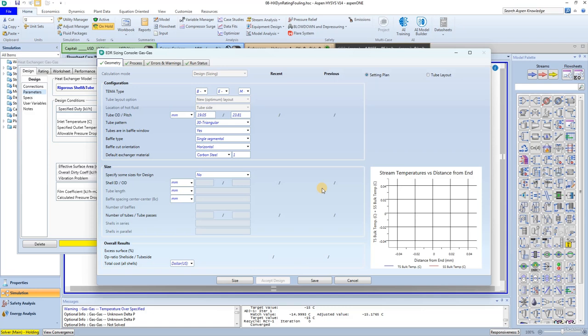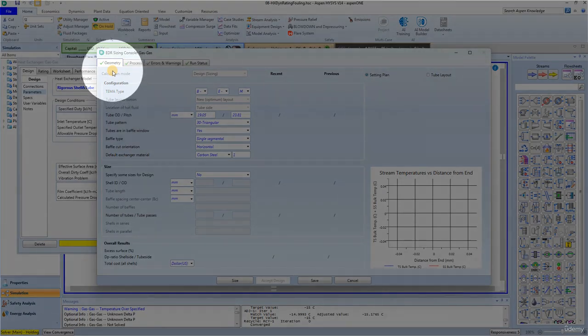Enter the Aspen EDR program window, save an EDR readable file, or accept the chosen design and return it to your HYSYS heat exchanger. The goal of the EDR console is to enhance and simplify the linkage between Aspen HYSYS and various Aspen EDR programs. Please note that the EDR console is also available in the HYSYS air-cooled heat exchanger.